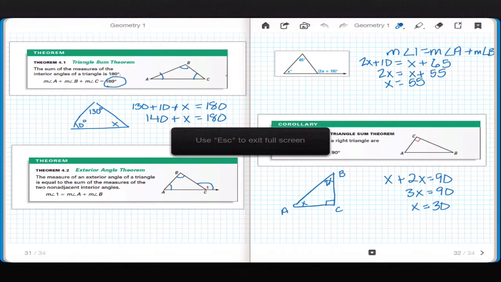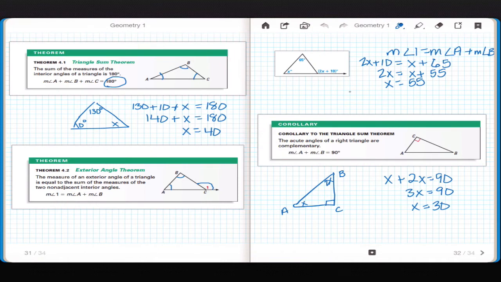So if I were posed a problem like this, and I had this missing x variable and I had an x variable here, from that theorem before, I know that 65 plus x should equal that exterior angle right here. So I set up my theorem, and then I plugged in my values. So I have my 2x, which is right here, plus 10, that's my exterior, should be equal to that angle x and that angle 65 when added together. So I solved my equation and I got x equals 55 for that. But if they asked for the actual degrees, I would plug in that 55 and find out the degrees. And you could check it that way as well.